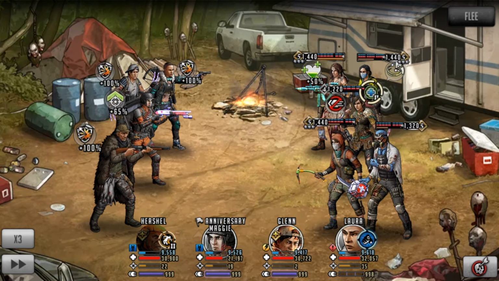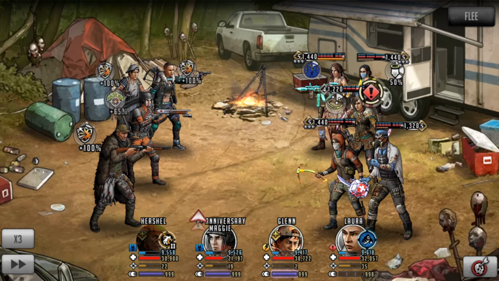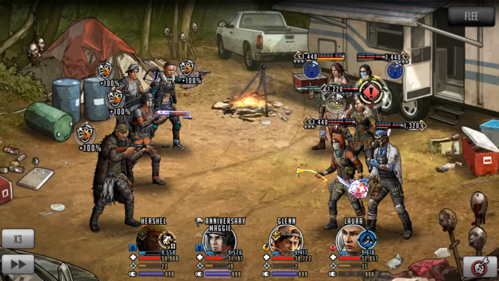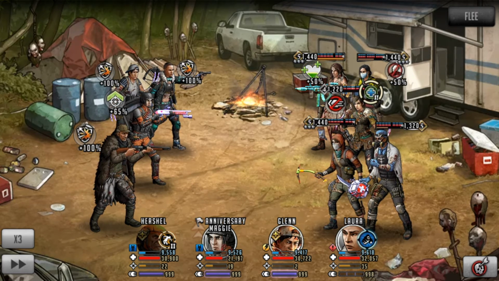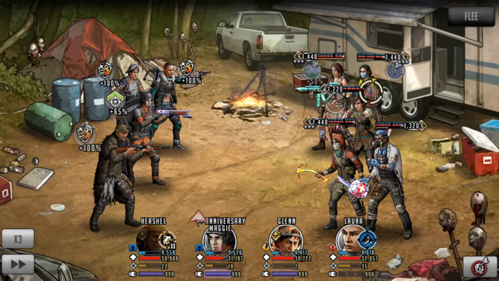This is going to happen on his Adrenaline Rush, his signature move, and his basic attacks. As long as an enemy has more than 50% max AP, this is going to be, like I say, the best part so far of the changes of Hershel's kit.